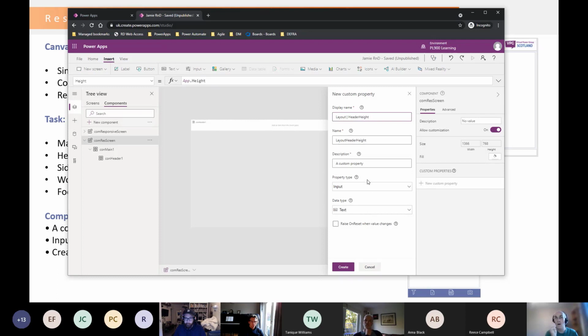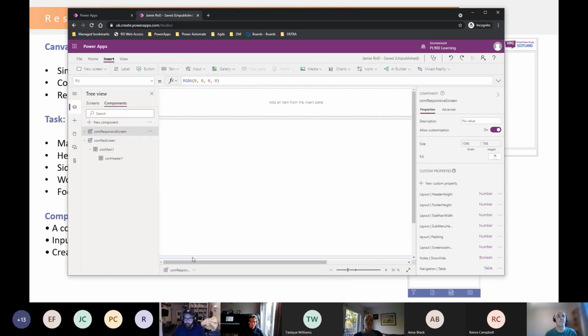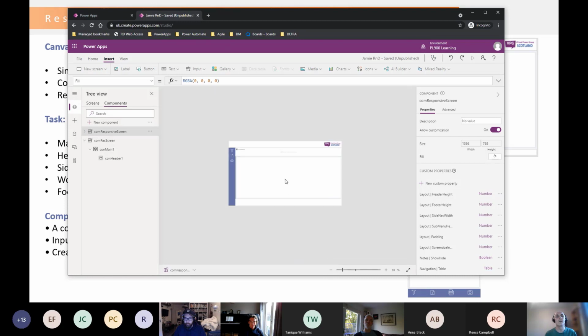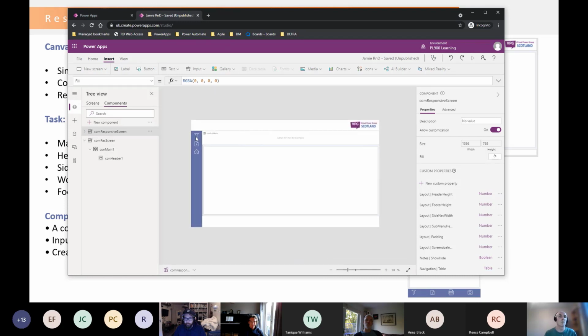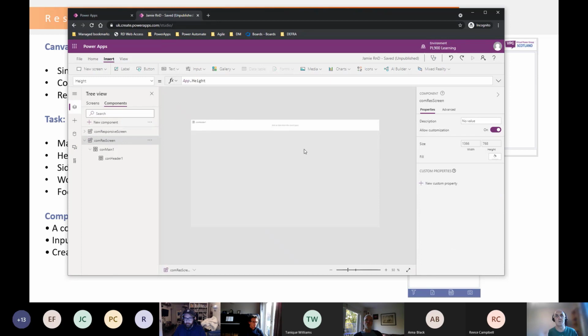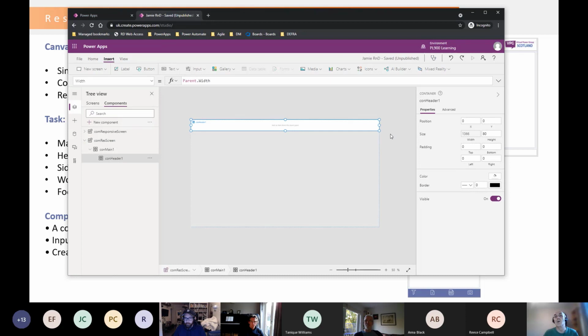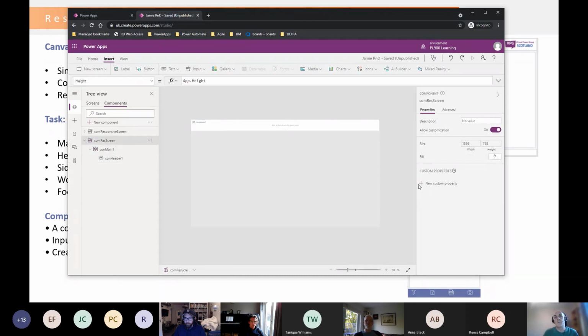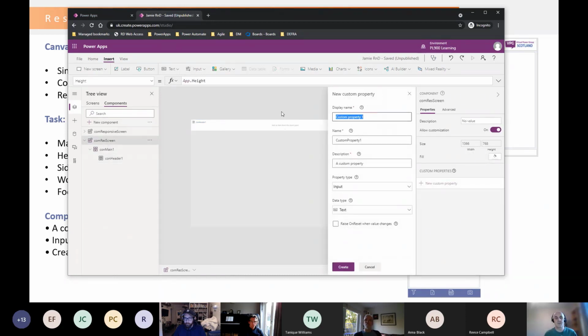Output properties are where you want to get information out of the component. For example, I had the navigation on the side on this screen. On this component, clicking that would give you an output property. It would say filter, for example. I'm not going to get into output properties today. I'm just going to stick with what I know really, and the input properties. We didn't do it because I got distracted.